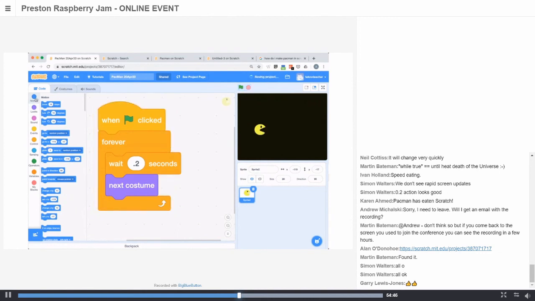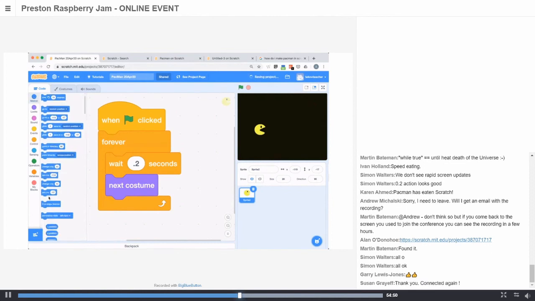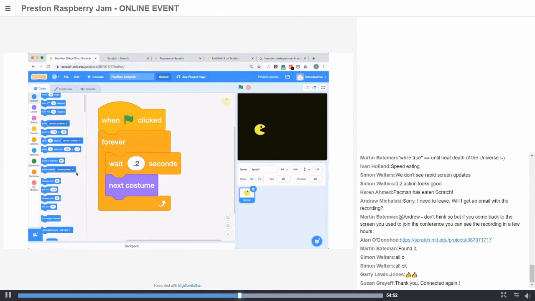Now, over here in the motion menu, I've got a whole selection of different blocks. Now, people who are listening and paying attention, could you go to the public chat now and type in, if you wanted to move Pac-Man, what would be your particular approach? Just see if they send me any messages that I need to be paying attention to. No, that's okay.